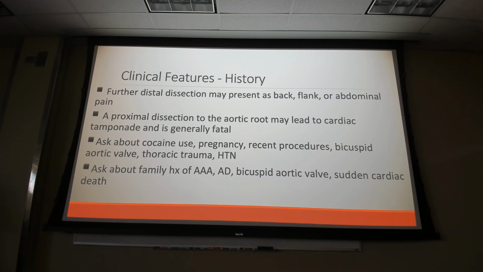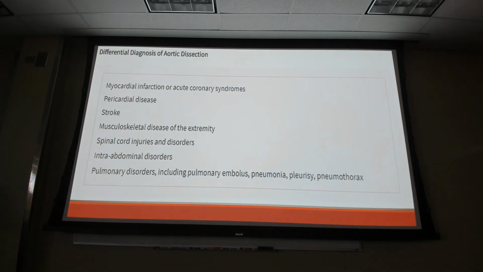We're gonna ask questions about risk factors. What did I tell you some risk factors are for any kind of aneurysm or dissection? What are risk factors? Coronary artery disease, old, what else? Hypertension. Methamphetamine use, connective tissue disorders. You guys are awesome. Don't forget about Ehlers-Danlos and all the other connective tissue disorders. Great. We're going to ask about those. We're also going to ask about family history of AAA, right, or dissection, or weird bicuspid aortic valves. Those people are at high risk for dissection. And then sudden cardiac death may not have been from an MI, it could have been from a giant dissection. So we need to ask about those questions.